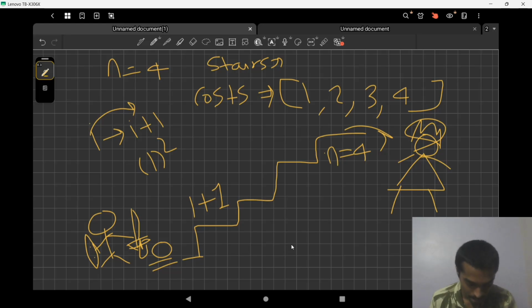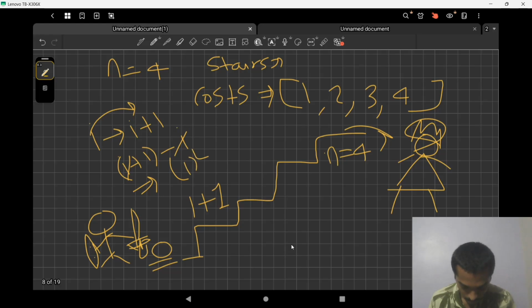Let's see, you are on stair i and going to i plus 1. The difference is i plus 1 minus i, the i cancels, leaving 1, and 1 squared is 1. So if you are taking one step, the additional cost is 1.